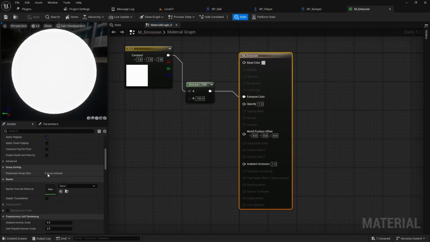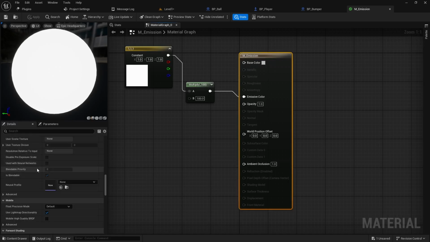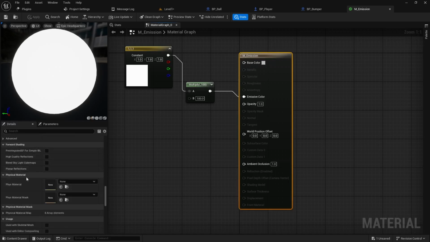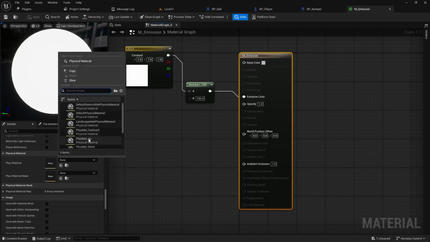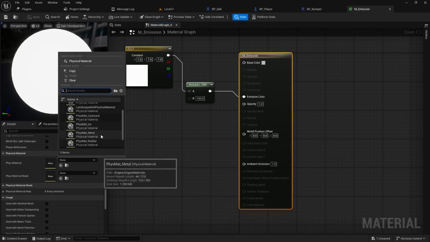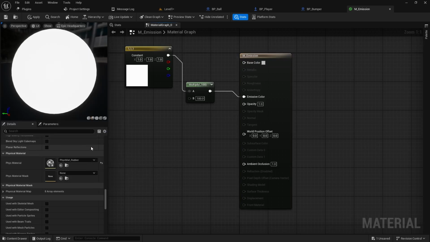And make sure the material is selected over here, so you have the details panel, but if you scroll down, look for physics. So we have a physics material slot, and Unreal comes with some defaults in there. You see we have ice, metal, cardboard, but we have rubber. And we do want a rubbery material because rubbery's bouncy.